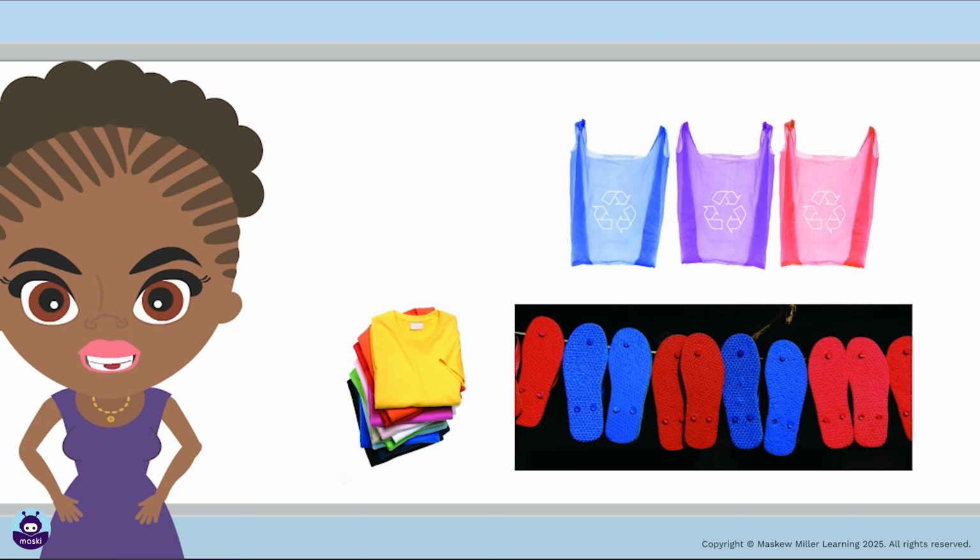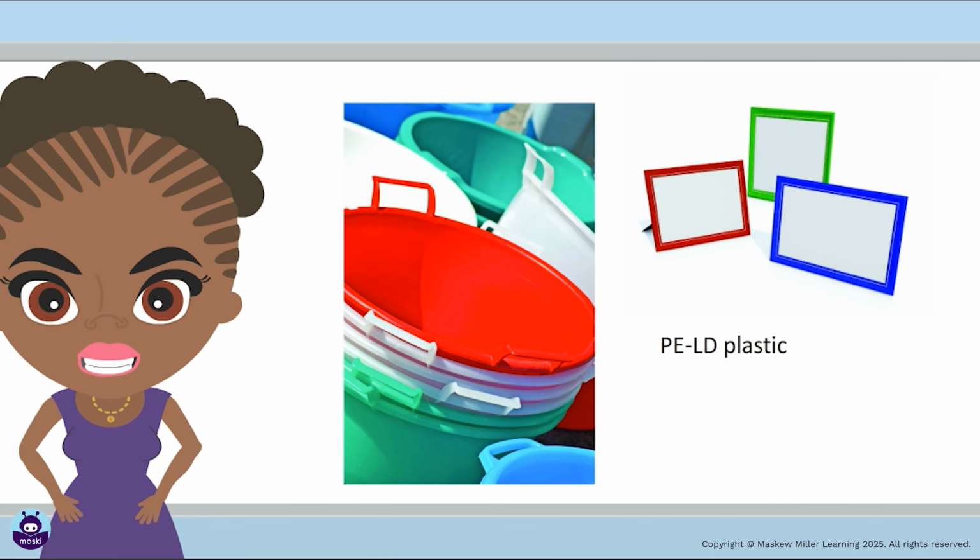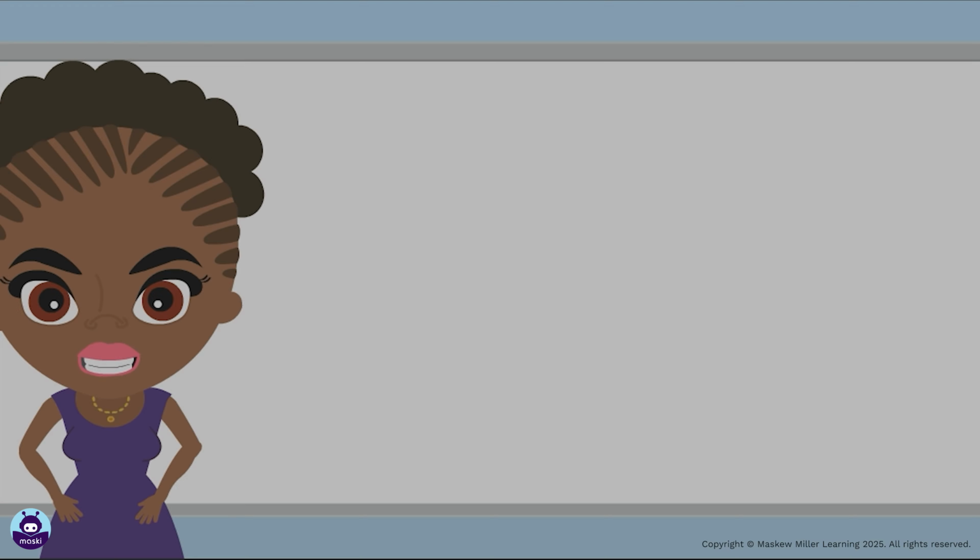Here are a few examples of products made from recycled plastic. PET plastics can be recycled into fiber for polyester carpet, fabric for t-shirts, and filling for winter jackets. PEHD plastics can be recycled into refuse bins, garden furniture, and shopping bags. PVC plastics can be recycled into shoe soles and doormats. PELD plastics can be recycled into irrigation hoses. PP plastics can be recycled into bottles, buckets, and rope. PS plastics can be recycled into picture frames and seedling trays.